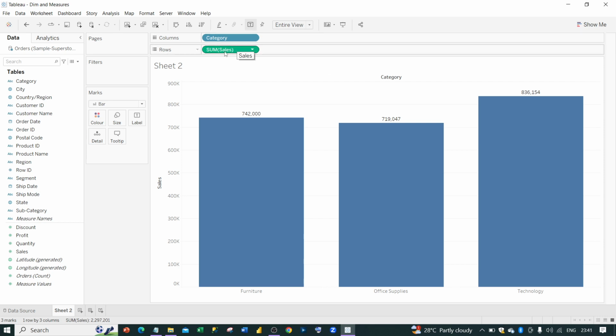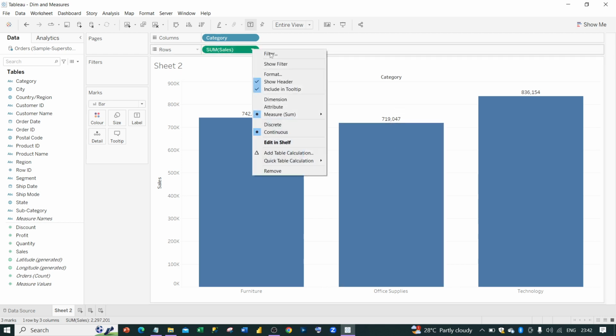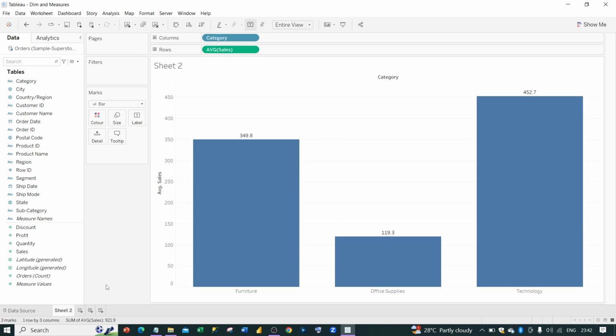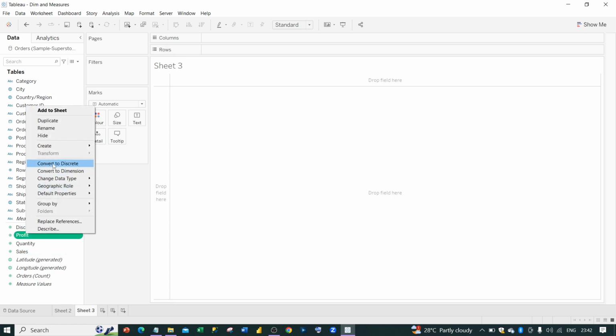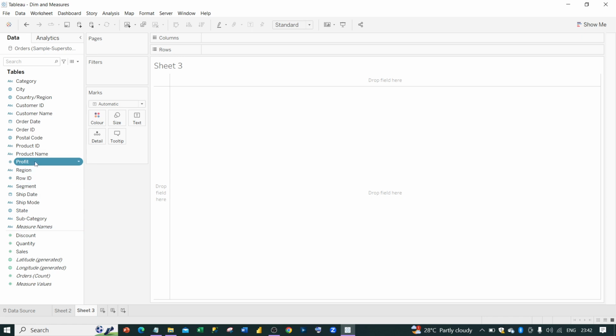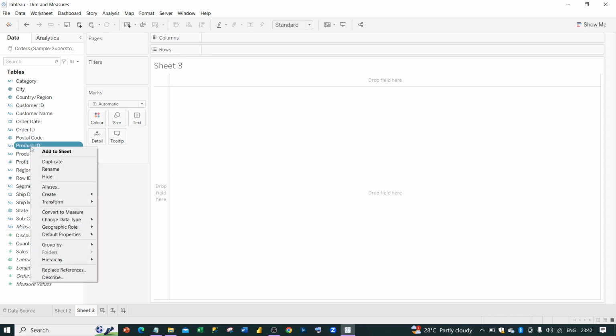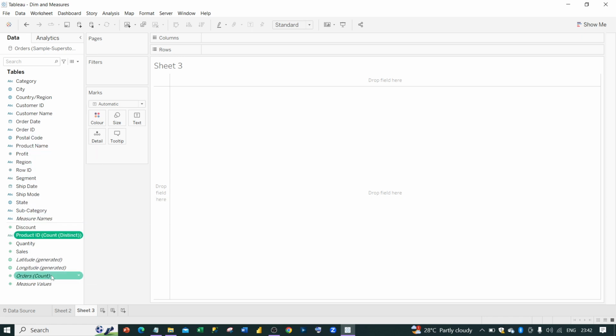By default it acts as sales. If I change this to a different format, it will change, like I select it and change it to average. Another option is that a measure or dimension is convertible. Yes, it is convertible. It can be converted into a dimension, like postal code, or product code can also be a measure, but it will show count distinct.